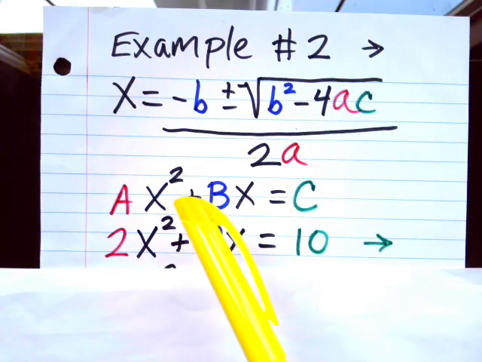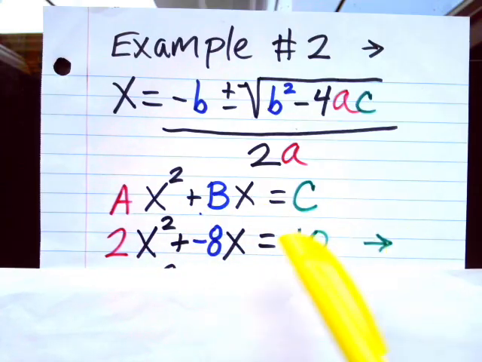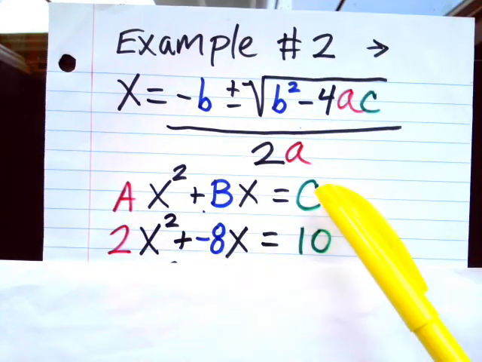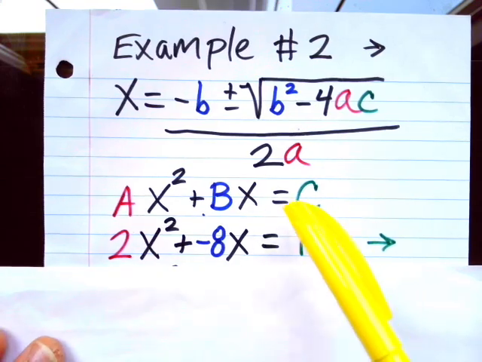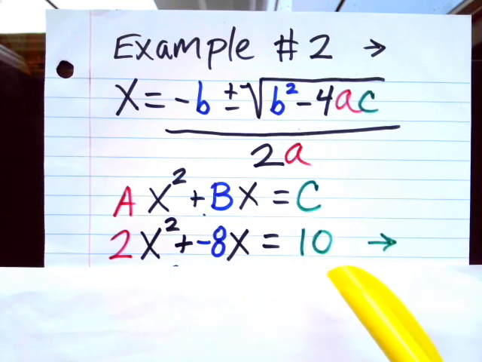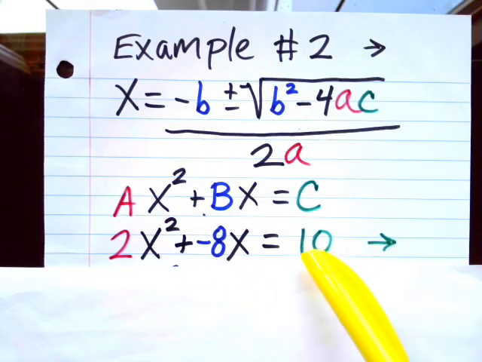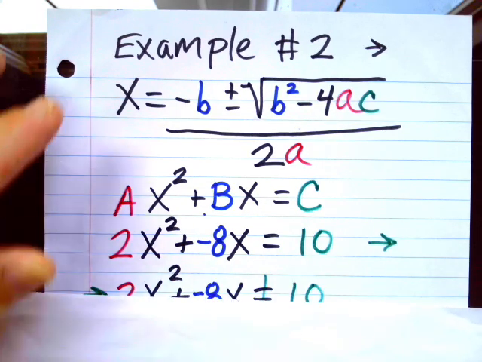Now, a times x squared plus b times x equals c is what's called standard form in review. And a represents a real number, b represents a real number, and c represents a real number. Before you can start organizing your ABC values, this equation needs to be set equal to what? Equal to 0. It must be equal to 0 before you can label your ABC values. So I'm going to show you that here in this next step.